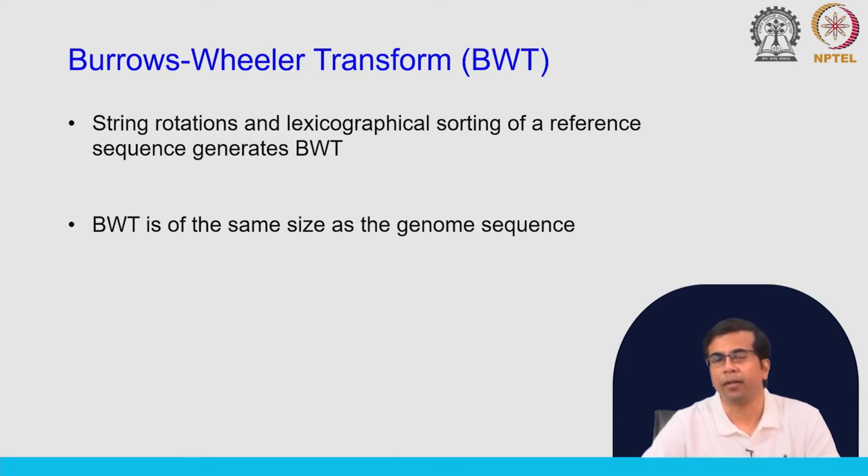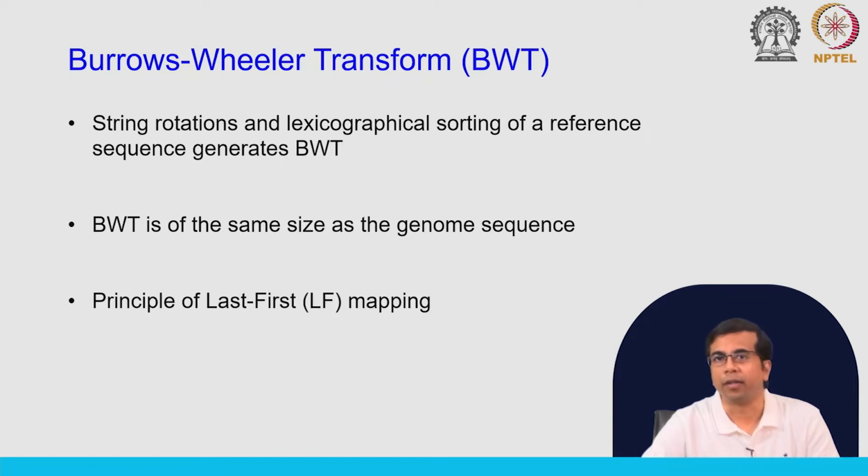Compare this to the other methods, for example, hash table or suffix array or suffix tree, where a reference sequence is probably repeated multiple times. We have to store the same base multiple times in the memory, so that takes a lot of space or storage. If we talk about numbers, the hash table takes about 12 to 15 GB for the human genome. For suffix tree, it is even higher, between 30 to 35 GB, whereas for suffix array it is lower, again 12 to 15 GB, but still those numbers are quite high if you want to run this on a simple desktop system.